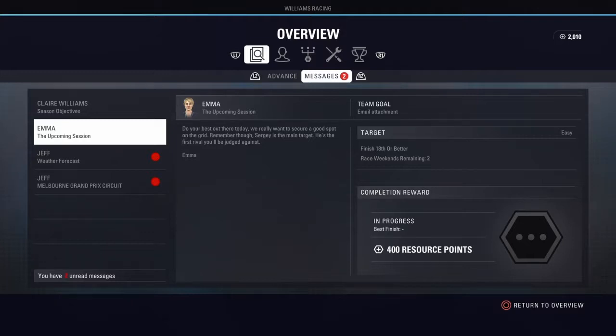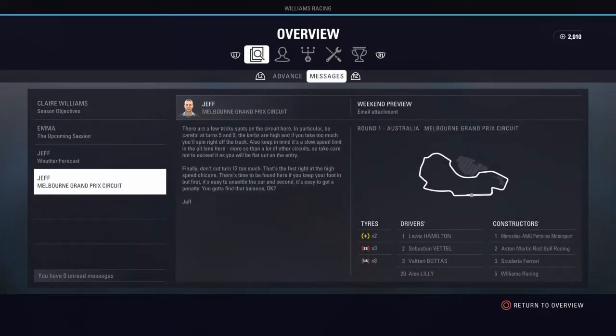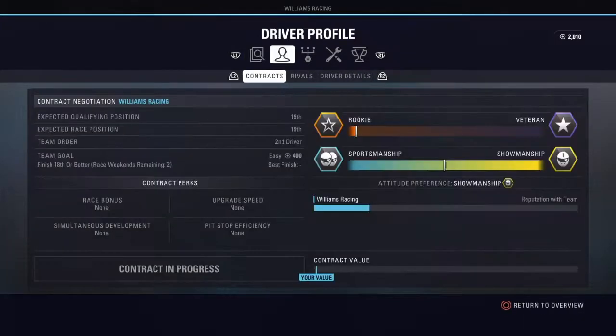So we've got a target already then, an easy one for an extra 400 resource points, which is finish 18th or above. And we've got 2 race weekends remaining. The weather forecast then from Jeff. Qualifying and race is to be dry and overcast, and there is some information there about the circuit. So we'll move across to the next ones, and some of these I may or may not have shown in the initial Sauber video. This is basically my contract.